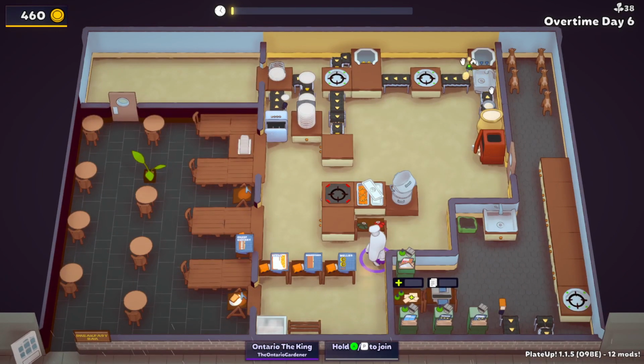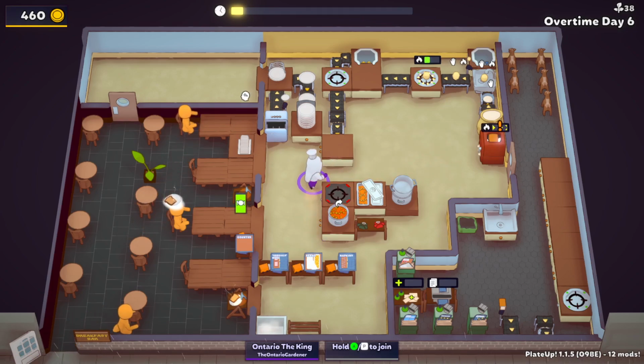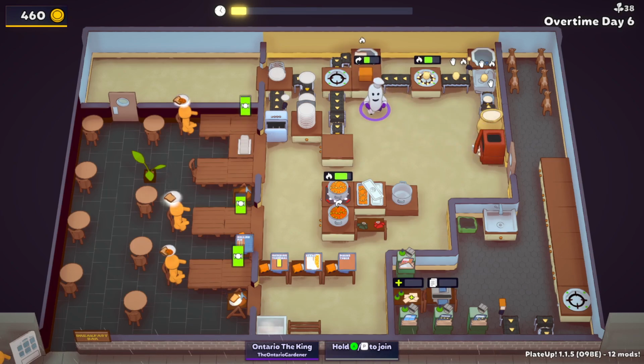That'll be the initial one, which is going to be good. And then what I'm going to do, I'm going to grab this one, slap it in here, and then I'll get the beans on. Not that it really matters to get the beans going yet, because I want to try to get the loaves up and running. Look at this one down here. Dude, that one's done. All right, and we're going to put that right there. So we're going to get our first toast rocking and rolling, guys.